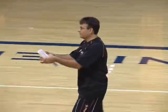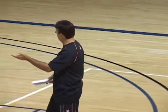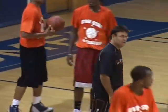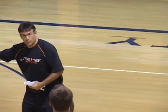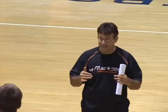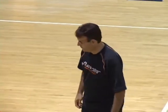Good. Left lane line drive, all the finishing moves we've been working on. Right? It's just like the pad. Get your shoulder into him, finish with your left hand high off the glass. I know you were trying to create that scenario. If he goes two men remove, shoot that ball right here. Just stop on a dime. Point guards, you got to sell that you're a penetrator and you got to sell that you're a scorer, even if you're not. You got to make them think you are, then the passes will all open up.